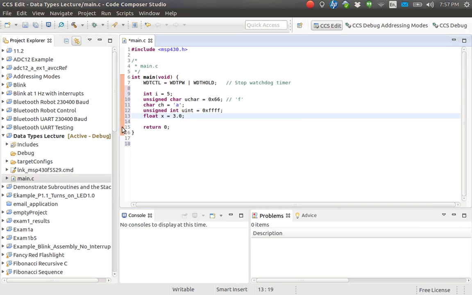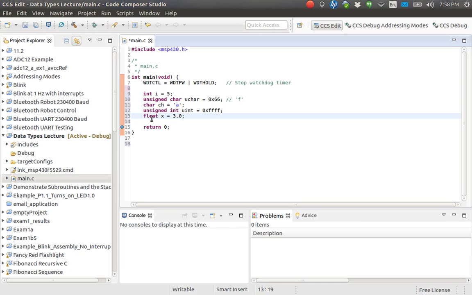I want to put a breakpoint right here, so if I just double-click right there with the left mouse button, it puts a breakpoint right there, and that will stop me so that it doesn't return zero and exit the program. If it does that when I'm in debugger mode and I just run it, it will just throw away all the data it just declared here. And really, we need to do something here because if we just compile this thing like it is, we're going to have a problem. The problem is that I never used any of these variables, and the compiler is actually quite smart, and it will look at that and say, you never use those things, so I'm not even going to bother declaring them, because you never used them for anything.